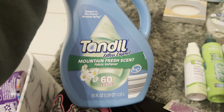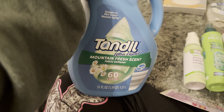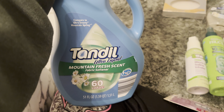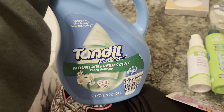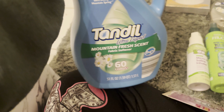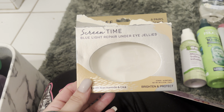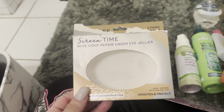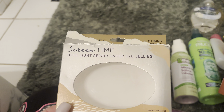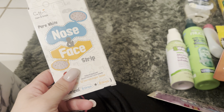Aldi had this Mountain Fresh Fabric Softener — just okay, nothing special. I do like to have fabric softener when I run out. Downy will always be the best; they need to bring back Downy Intense because I didn't get to try it, and Chloe Yasmeen said it's really good. This Aldi one is really inexpensive and does its job. I used up the Screen Time Blue Light Repair Under Eye Jellies. On my day off I like to relax in bed, put under eye jellies under my eyes, and also use nose and face strips to get all the impurities out.